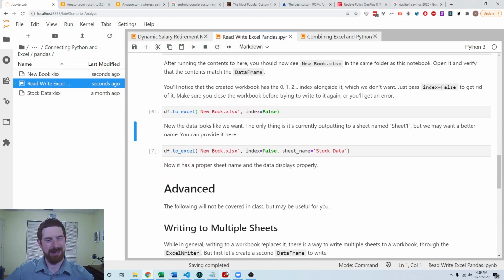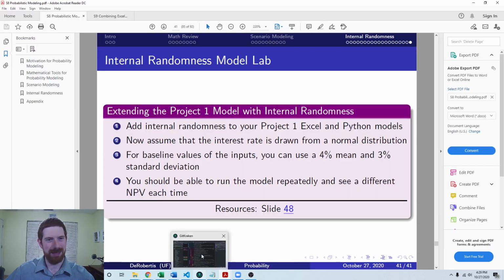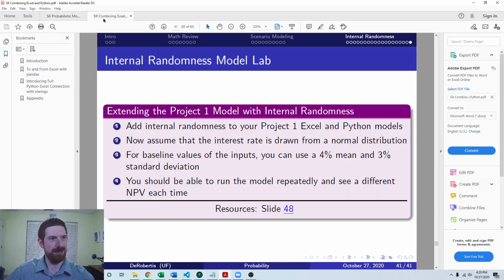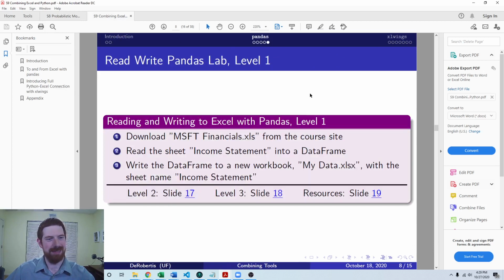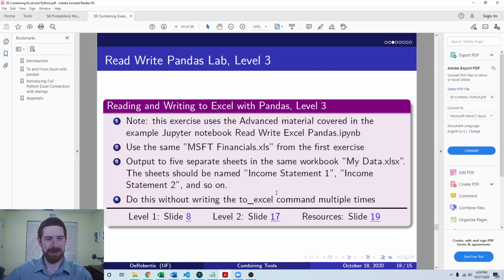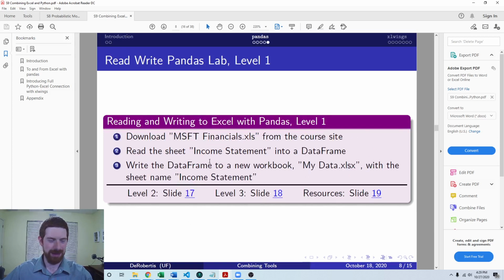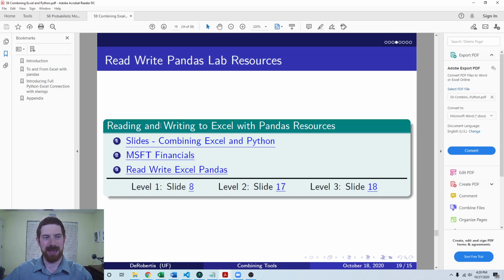And the lab exercise on this material is going to be here in the slides, the last slide of the Pandas section. And there's actually three different exercises here contained within one. So you can click on the links to go to the other exercises. And this does require using some files from the course site. So you can go directly to download those, or you can go to the resources slide and download those from here.